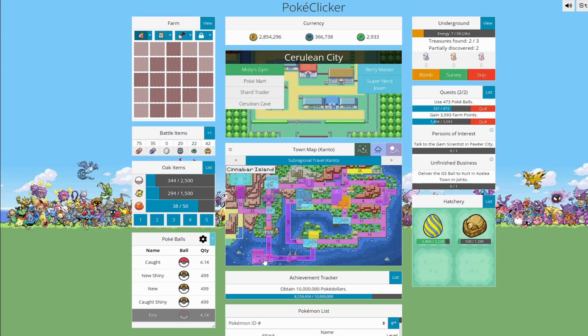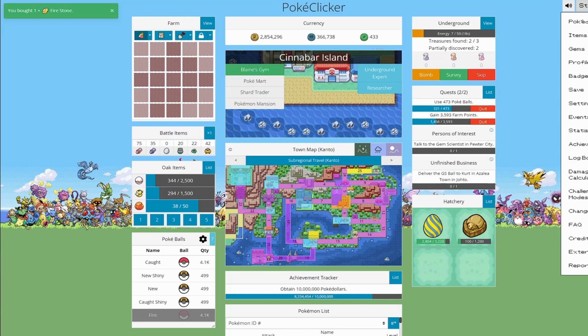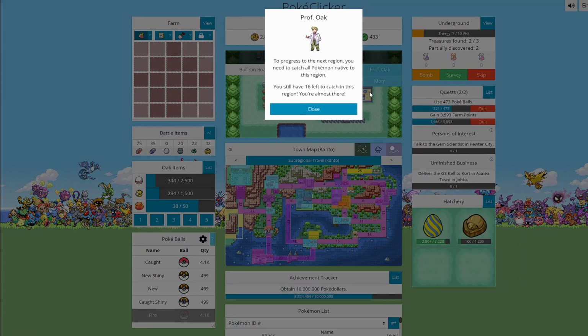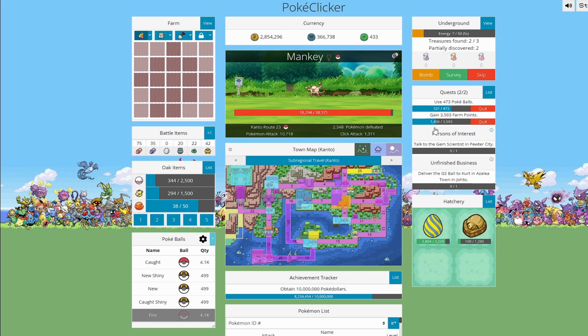So now we need 2 Firestones, which we can get on Cinnabar Island. Firestone, 2. I can't afford them. I can only afford 1. So that's what I will buy for now. But yeah, you can see we just ran through 10,000 quest points in basically no time. Let's see what damage we put. 6. Okay, really did not make a huge difference. Well, I'm going to have to go back to grinding quest points then. I think that's my only option here. And I'll check in with you guys when we have some more progress to share.